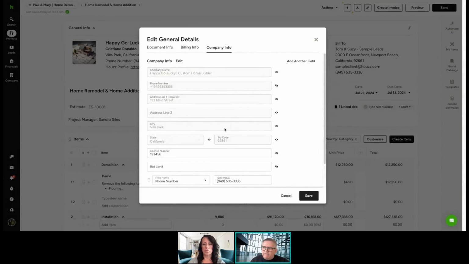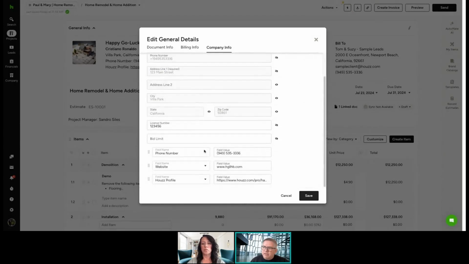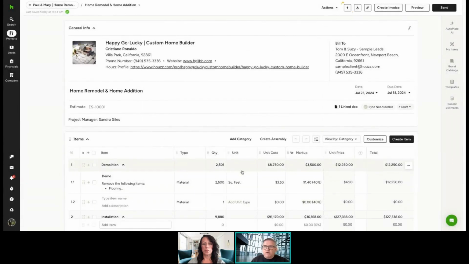I turn that off, and then up here to the right, I hit what's called add another field, and I customize it. So I put the phone number here, and I was able to format it and add that information. I also put a link to the company's website because we always obviously want them to have that information if they're going through our estimates.